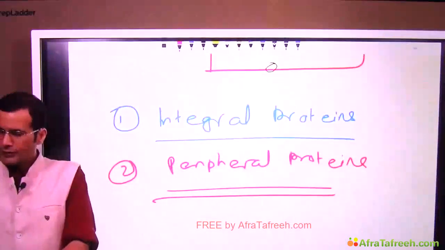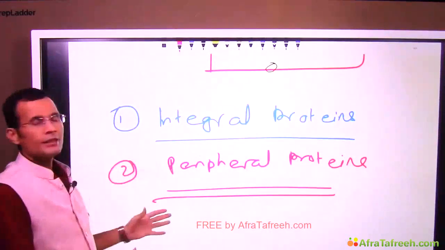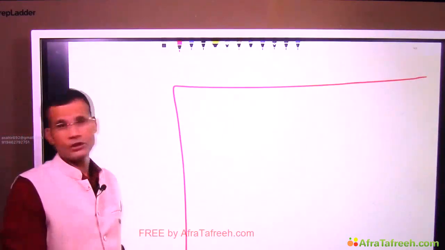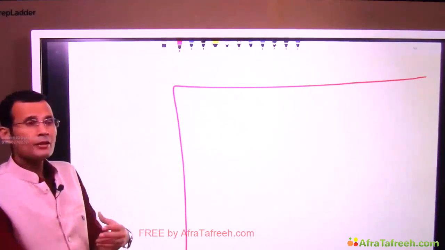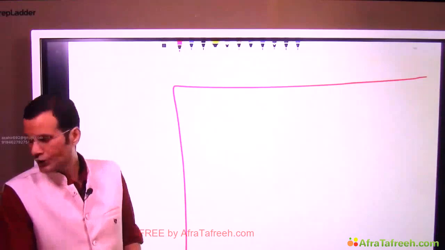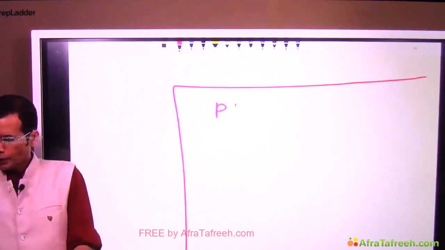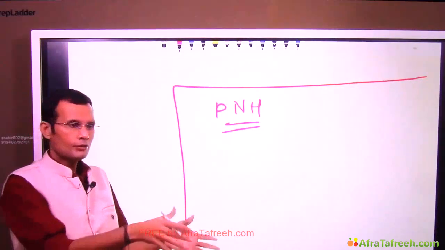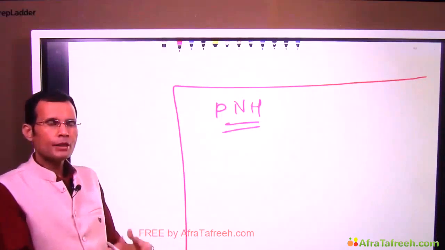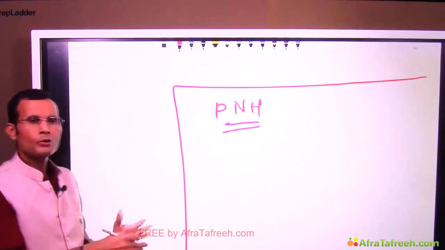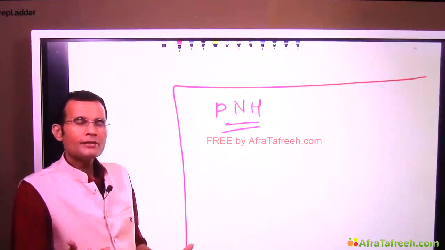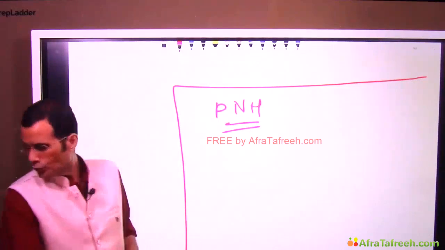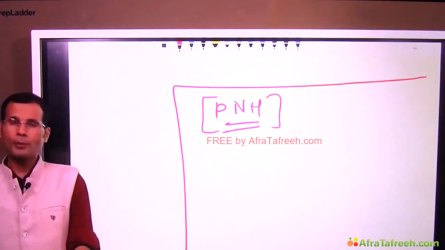Right. Well, there is one special variety of proteins in the membrane, and there was an MCQ on it. Now this can come as a case-based or clinical question. The question is about paroxysmal nocturnal hemoglobinuria. They can give you a case where a patient comes, a small child or an 8 to 10 year old, with the complaint of anemia and red or dark colored urine at night. So what is your probable diagnosis?